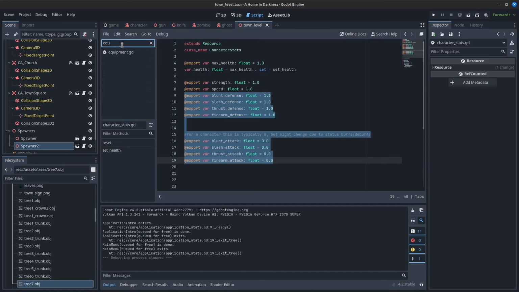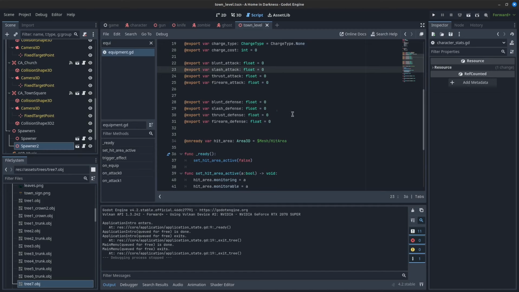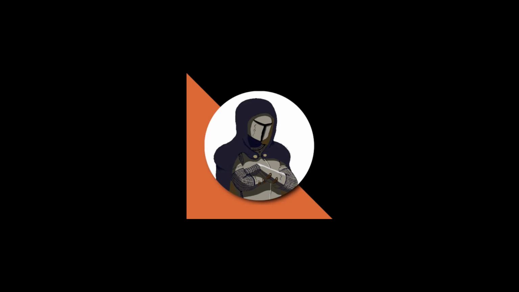I'd like to use this as a basis for allowing different builds of your character, heavy hitting tanks versus fast attacking glass cannons and so forth. So yeah, that's what I did these last 2 weeks.